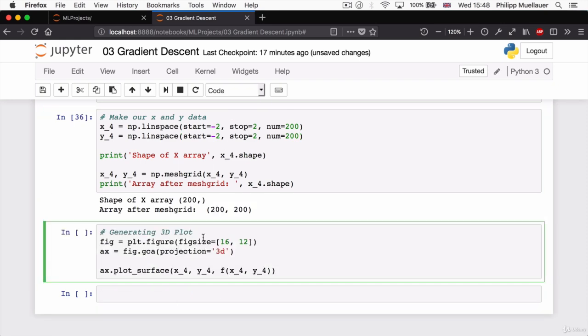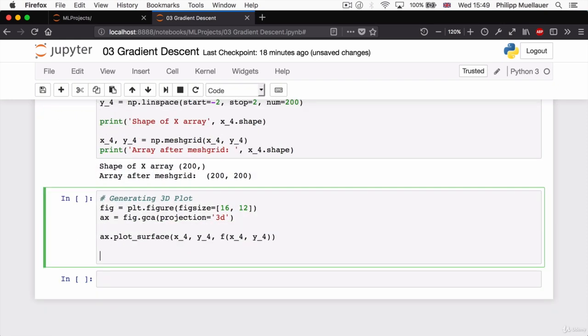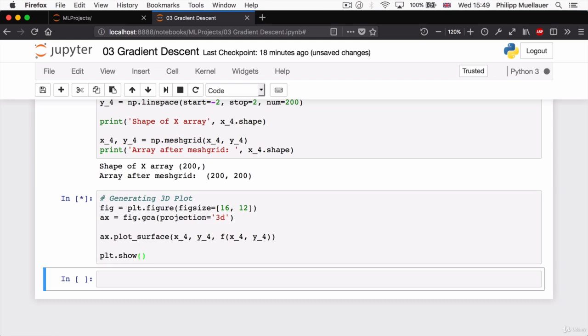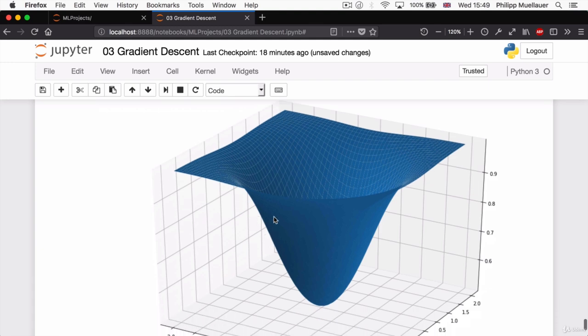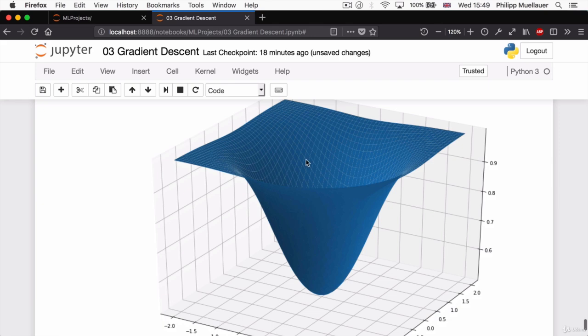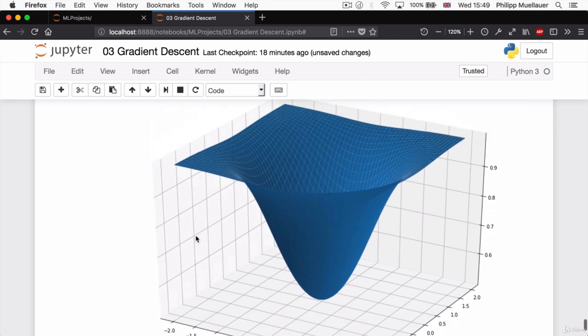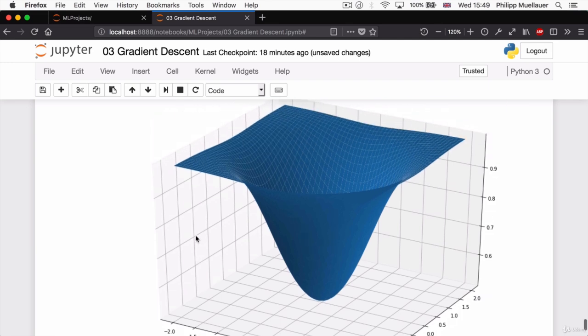Now it's time to look at our 3D chart. So let me add plt.show parentheses and hit Shift Enter. Scrolling down, we see our beautiful surface being plotted on a 3D axis just like this. Very nice. So I'm very proud of our creation here, but I think it could use some improvements.